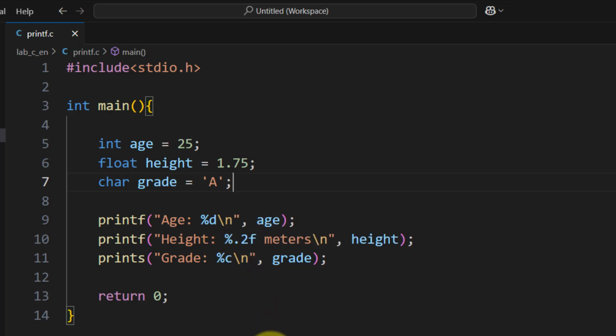Also, as you can see, we are using a number 2 after the decimal point. This controls the number of decimals and limits the float to 2 decimal places. And the last one, we have this format specifier made of the percent sign and the c character, which stands for characters.